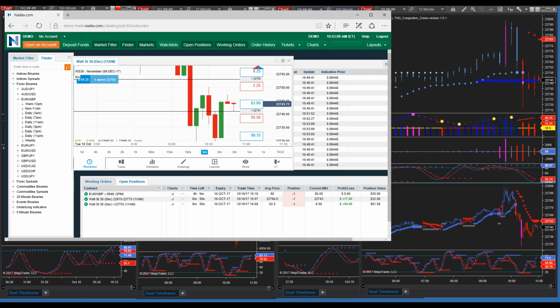My entry will always be at an ATR because that's what I trade. I trade ATRs. You know, in this case, I knew that we were overextended and that more than likely it would come down.